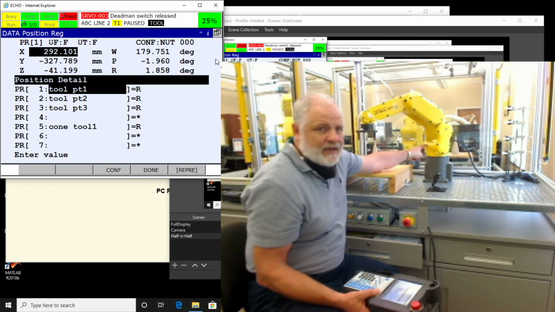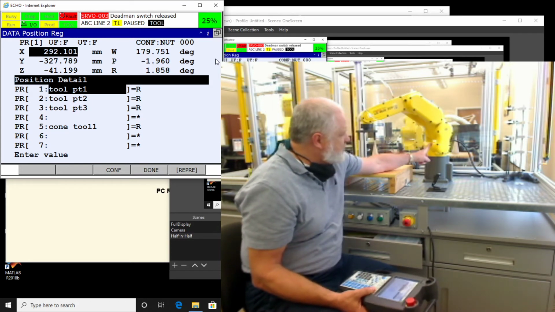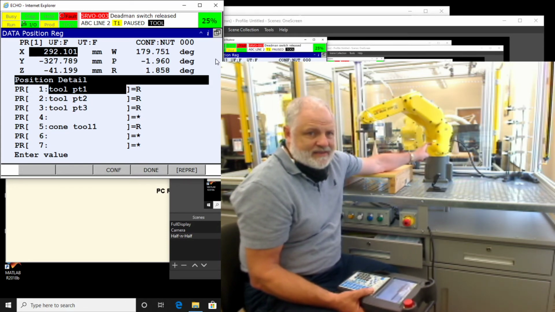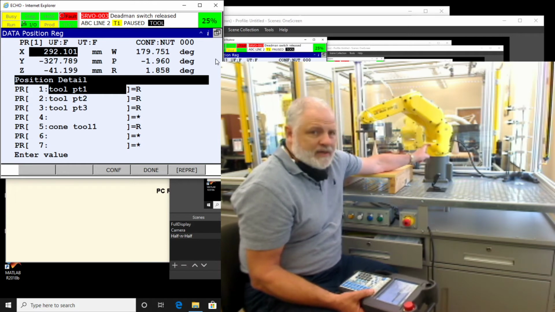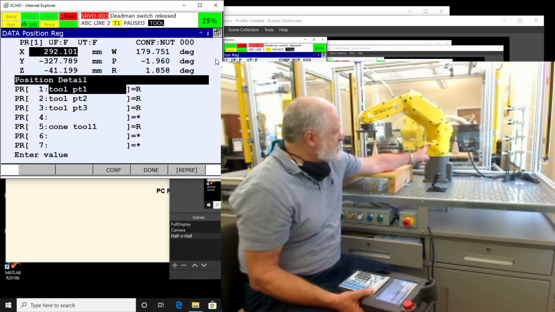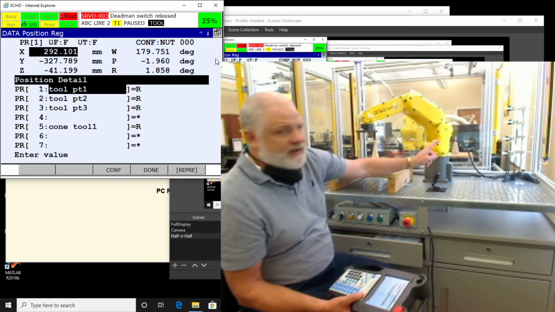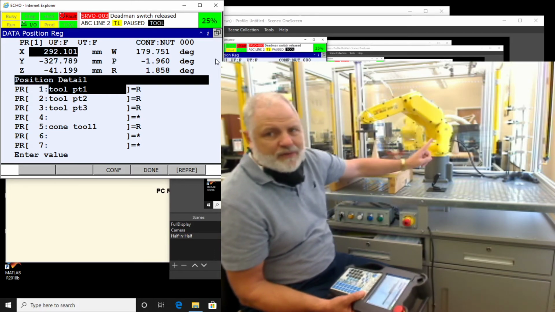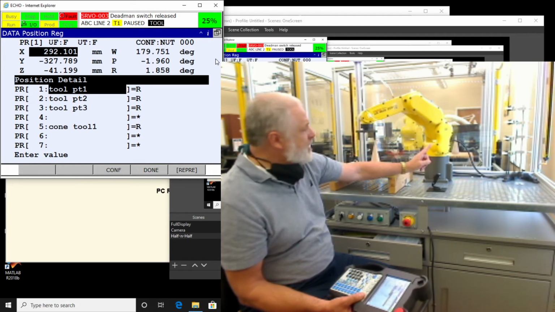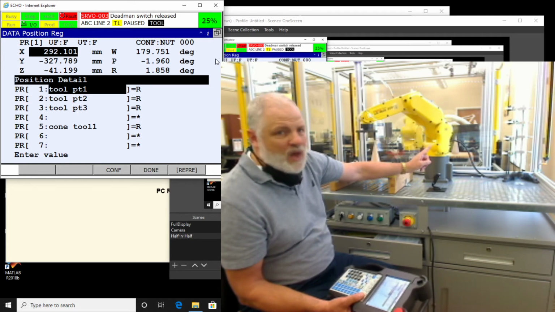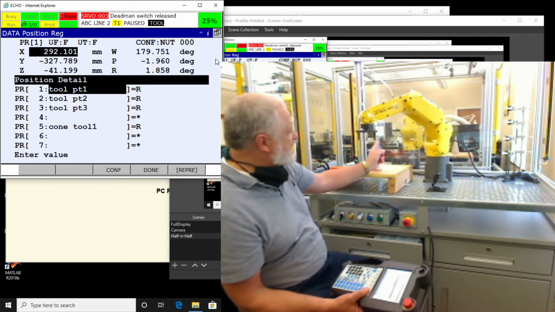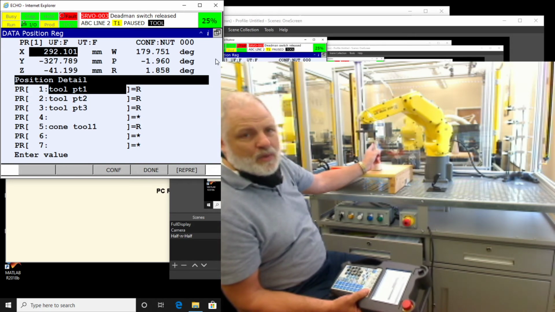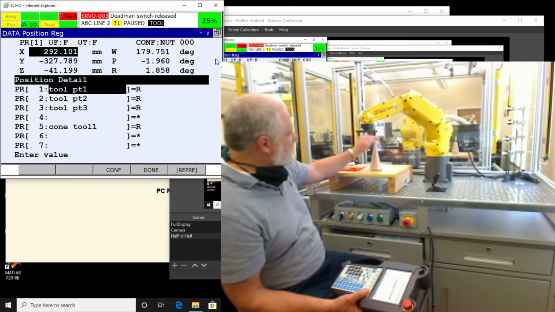So this is saying we're coming out from the center of this. I can't even put my finger on it because it's in the middle of the robot. But we're coming out 292 in the X direction. That is straight out from the robot. Then we're going minus Y 327. And then in the Z, minus 41.